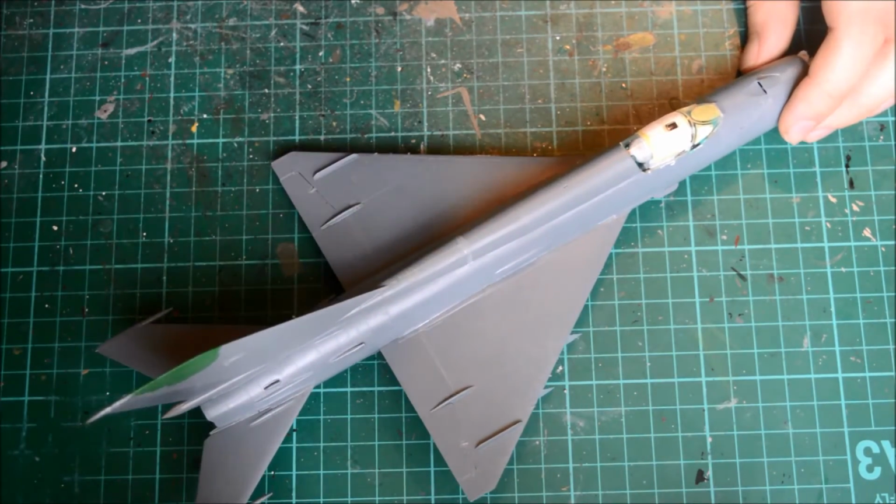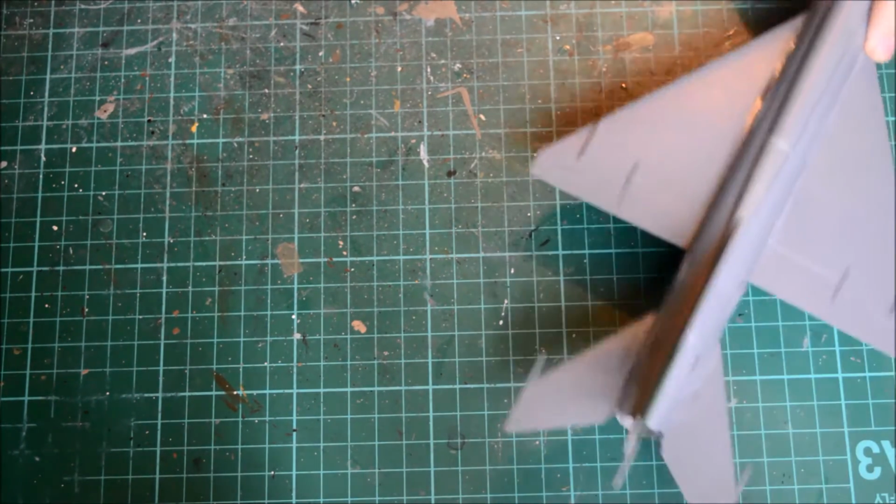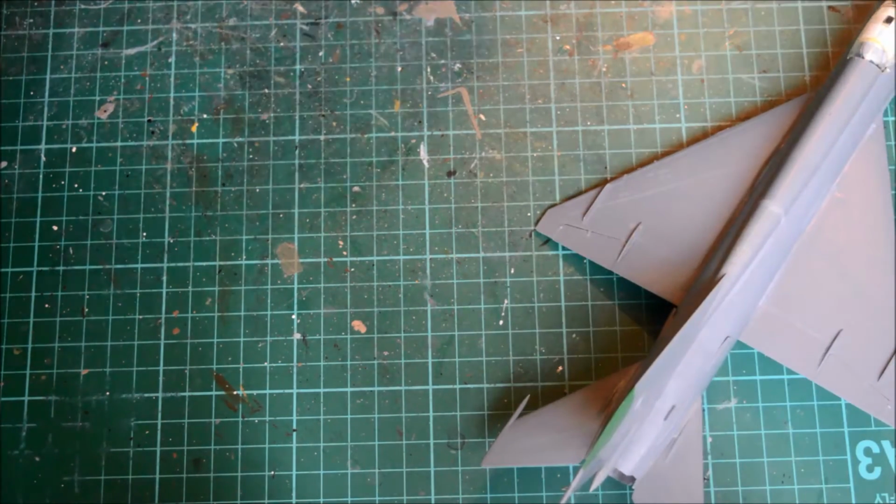The plan is just painting the sides. Now what I was saying before, this is your time basically. Now if you're going to do the version that I'm going to do, which is the shark mouth one from the Soviet Union with the green and mid-stone camo on the top, then you're fine, you carry on watching this. But if you're not, basically you could go on and do your own thing really.